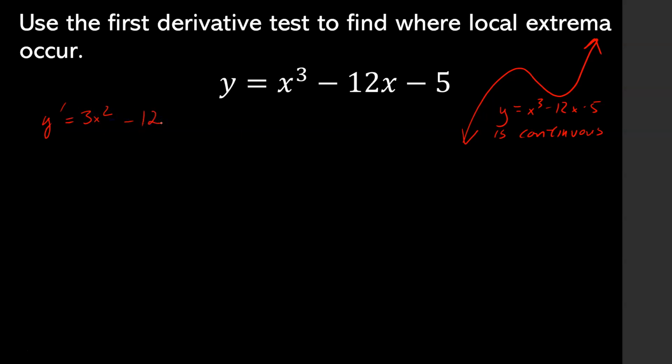That's the whole thing. So we're looking for critical values because that's the only place a derivative could change signs. Where is 3x squared minus 12 going to change signs? Only where it's equal to 0, where 3x squared minus 12 crosses over the x-axis. Don't forget, critical values are also where a derivative is undefined. But since we're talking about a polynomial, y prime is never undefined.